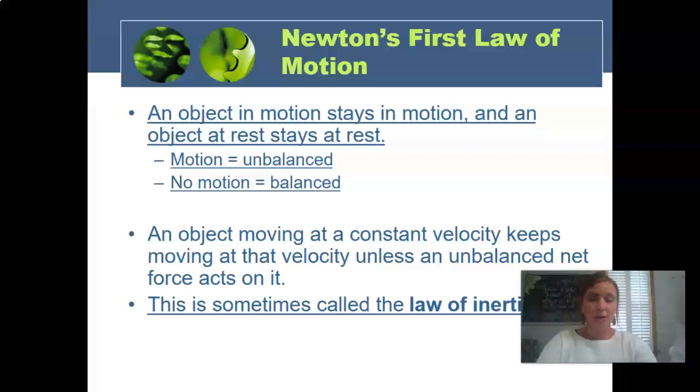That's what we're going to be looking at: how we can show objects that are in motion and give quantitative and qualitative values of how they are balanced or unbalanced. Sometimes you'll even hear Newton's first law of motion called inertia, which is just the idea that an object wants to keep on doing whatever it's doing. An object that is not in motion wants to stay not in motion, and an object in motion wants to continue in motion. However, there are opposite forces acting on it, which then jumps us into Newton's second and third law.